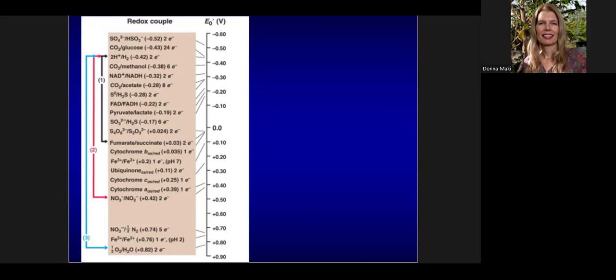So if you were E. coli and you were smart, can you think of maybe something else you might want to grab and put as your terminal electron acceptor? Iron? Iron would be decent, and that's actually a common one depending on where you live. There's better ones out there though on this.